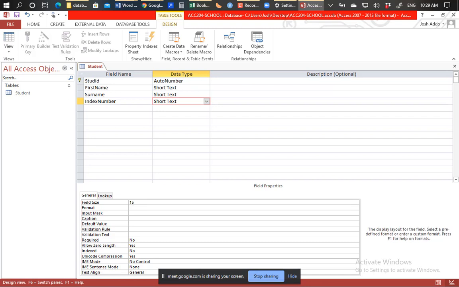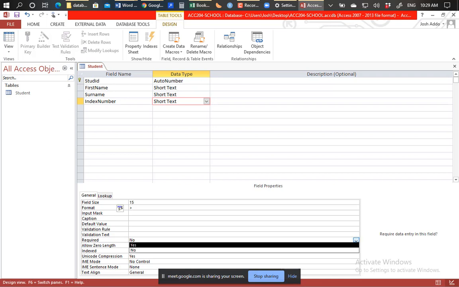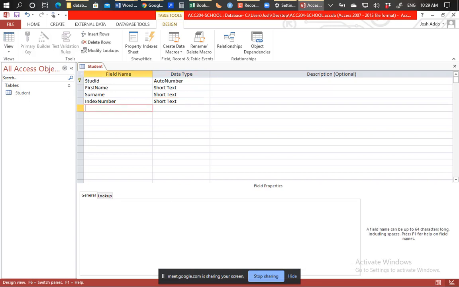Formats, here it becomes very necessary. We mostly prefer it to be written in caps. So here it becomes necessary to set it to caps, whether the person writes it in small letters or a combination of the two. And it has to be required. We cannot have a student without a registration number. Then that student is not a student. So it's required. These are the two main, important things here. Then we come to which other attributes?